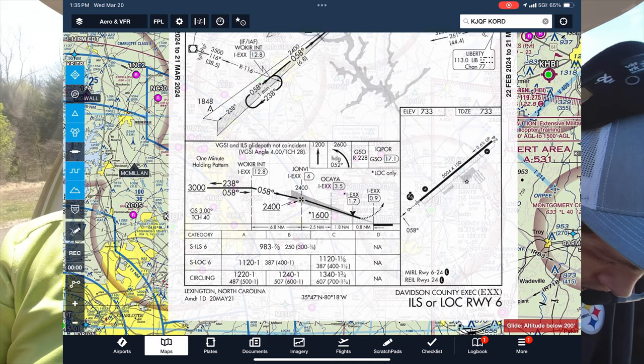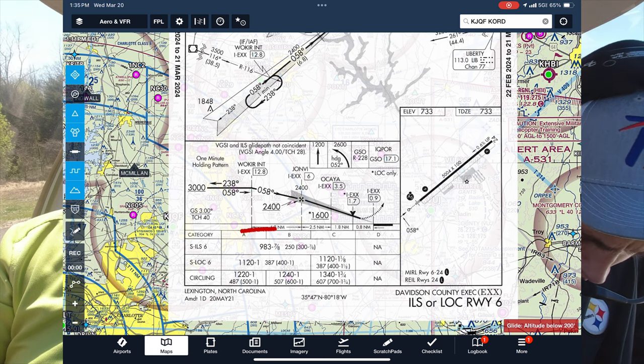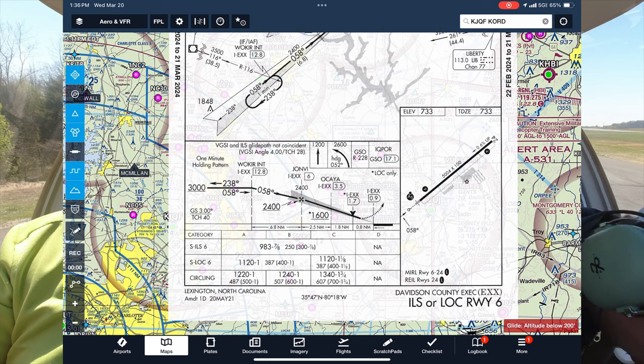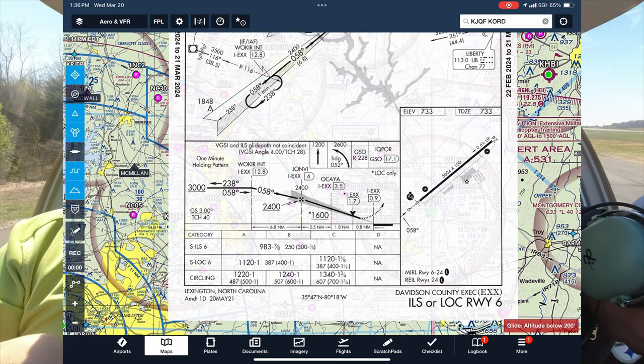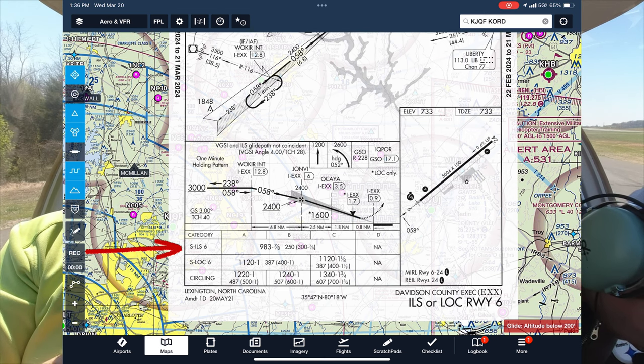So with the minimums on this, we would use the 1120? No. 1120 is the localizer minimums. That's right. Oh, so the 1020. No, that's Salisbury. Remember, ILS is a precision approach for us also. Right. So we just would use the 983. ILS is precision for anybody who can do it because that's got a built-in glide slope. The next one down is localizer. If we were to lose the glide slope, the approach would be exactly the same, except our minimums would change. And then circling, if we were going to come and circle.